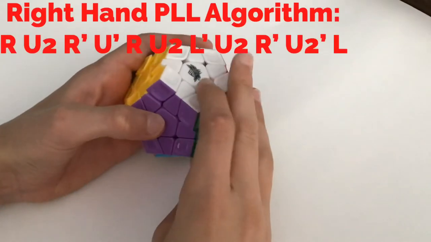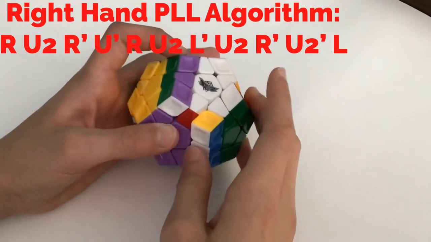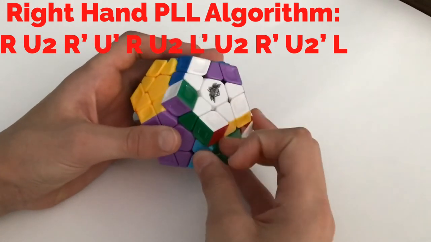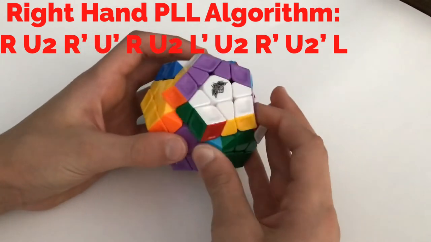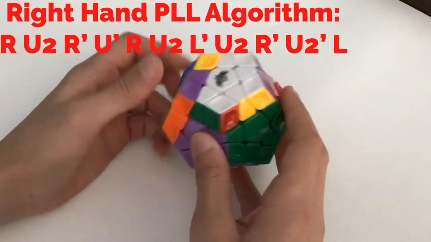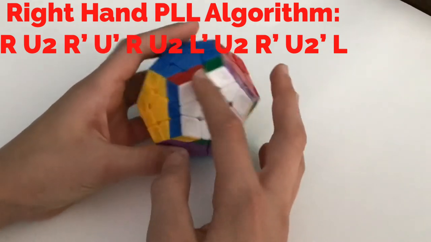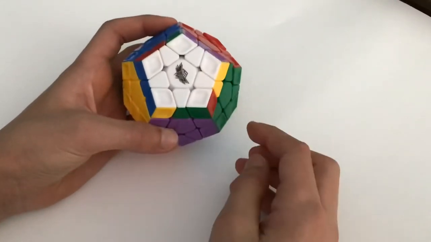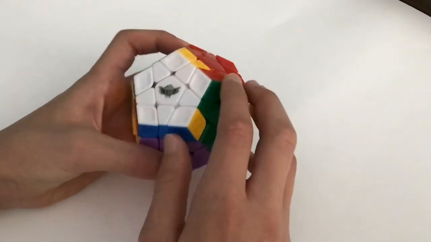So the algorithm is R, U2, R prime, U prime, R, U2, L prime, U2, R prime, U2, L. And then, as you can see, it makes all of these pairs. And when we did it on the other cube, it would switch the two pairs also. And that's the exact same thing as it does here.